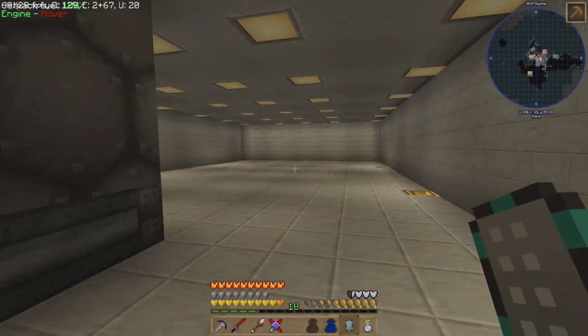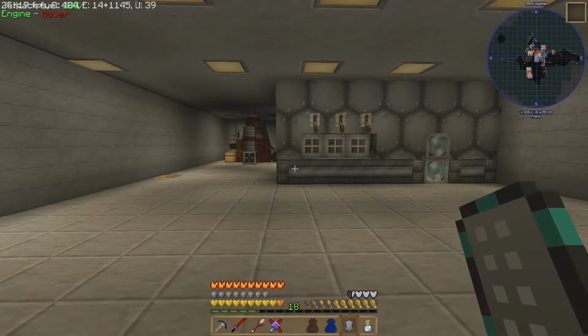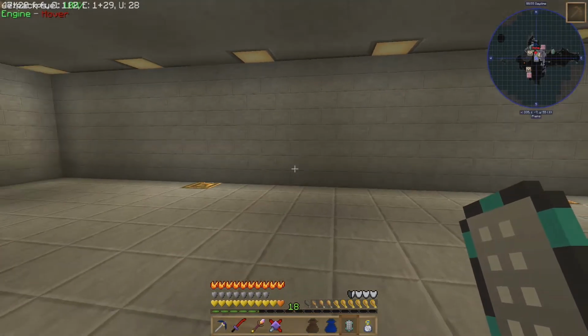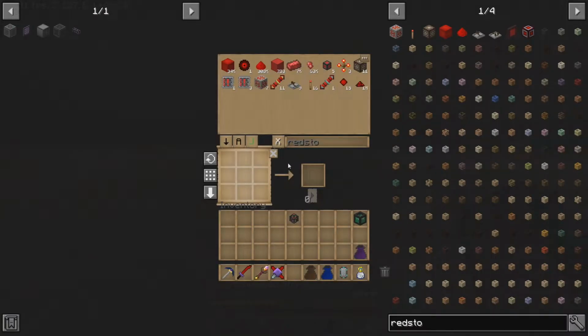In fact, the first thing we're going to do here is build a system to automate storage increase for AE2. So that said, we have to start with the basics. And the basics are these things here. I've already got them lined up.